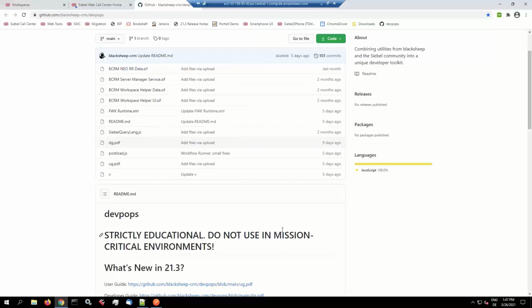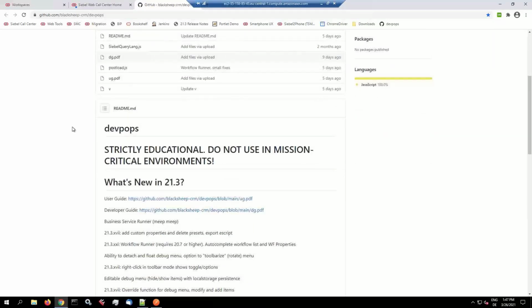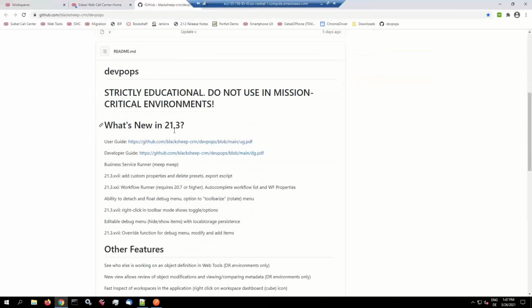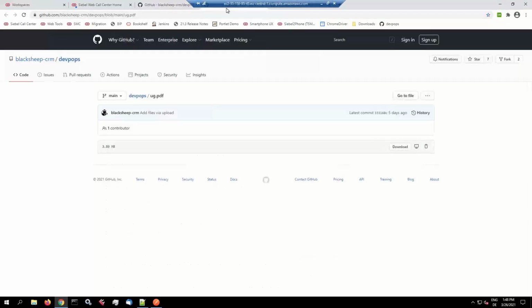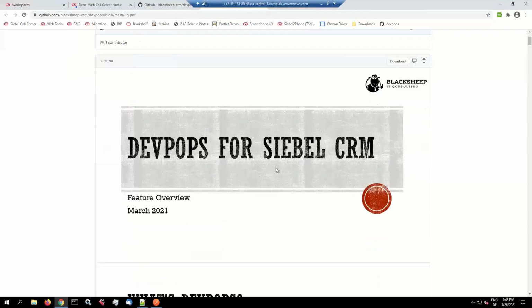I have been on and off it recently, teaching a lot, but managed to push out a 21.3, just following Oracle's lead here. And this now includes a user guide. So you have at least some documentation there. There's also a developer guide in the making, so you get some background info as to which JavaScript function is for what.